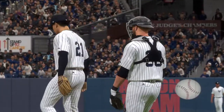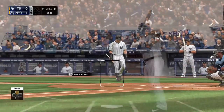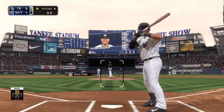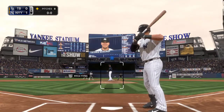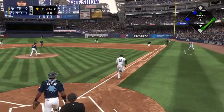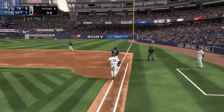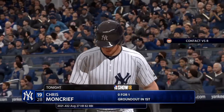A welcome into... Masahiro Tanaka is ready to go as he'll be on the mound for the Yanks. What do you have for us on him, Danny? Hey, Matty V, we're getting a chance to look at a guy that's been white hot. How about a whip under 1.00 in his last 3 starts? Not a lot of base runners, and that usually adds up to a lot of success. Let's see if he can continue to do that in this one here today.